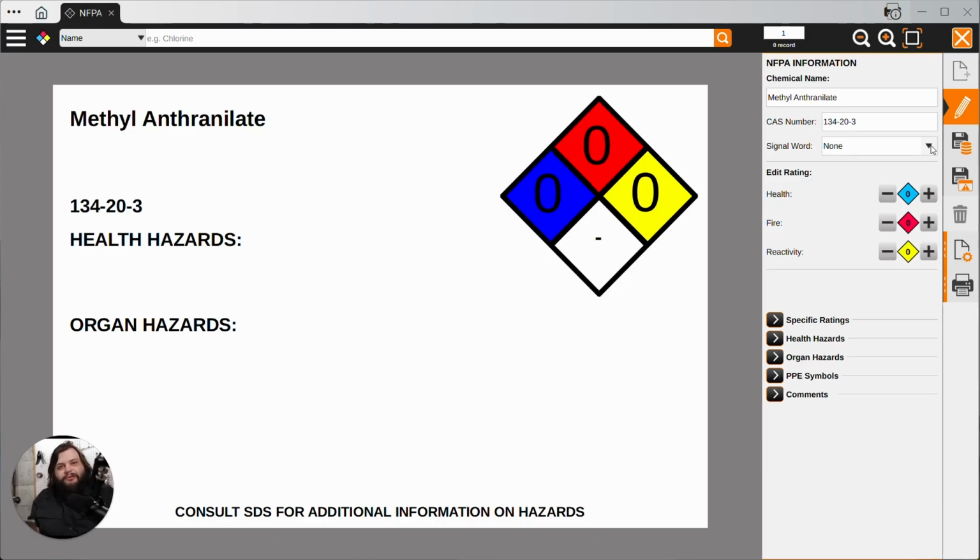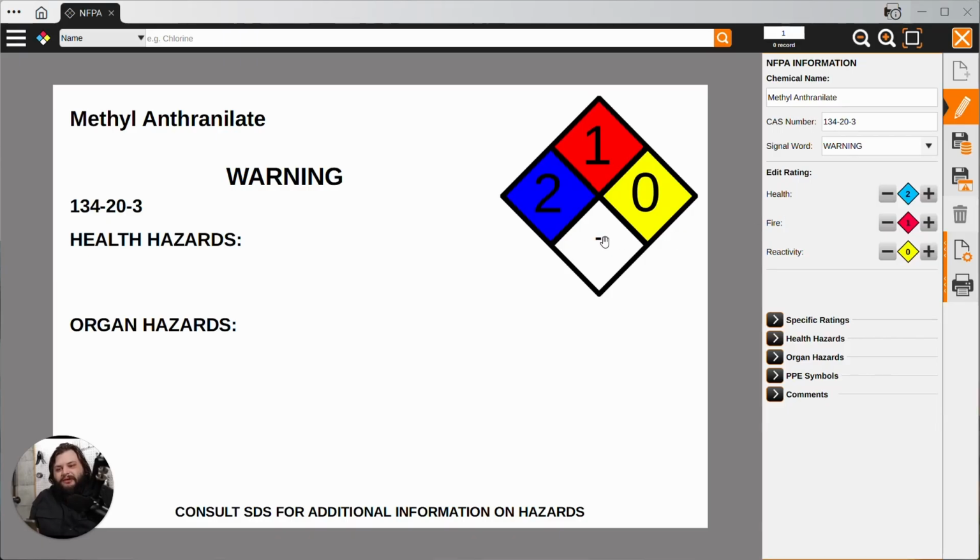I do also need to add the signal word, which is just in section 2, which luckily is close enough I was able to see that I'll need to add this warning option in. From here, I'm going to begin adding the ratings themselves. In order to find those, they'll traditionally be located in section 5 of your SDS sheets. With my ratings now added, you may notice that my white square is currently left blank.